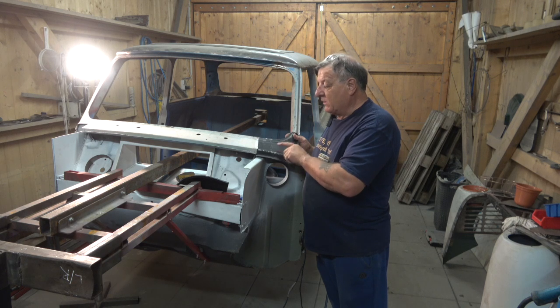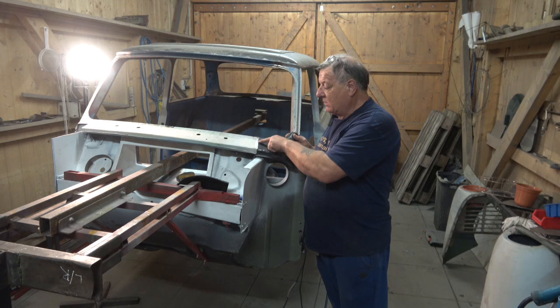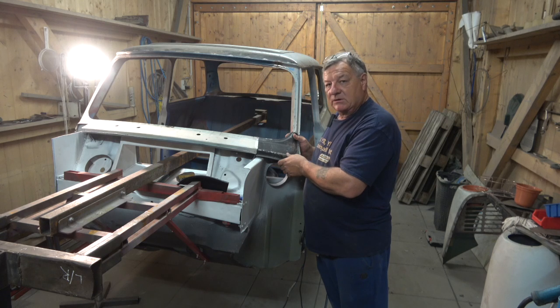And what I will do when I'm doing the second video, I'll show you a little technique you can do without having butt welding, where you can use an overlap, and that sometimes helps in this situation, so you can cut it shorter.